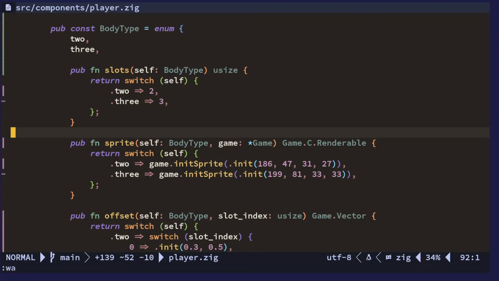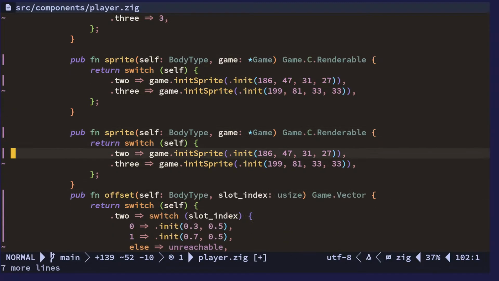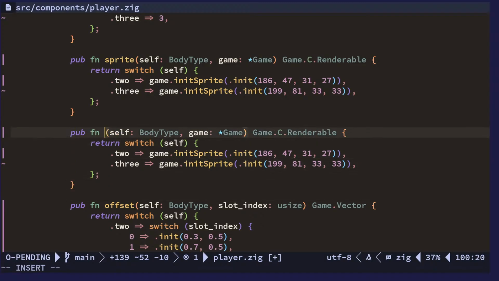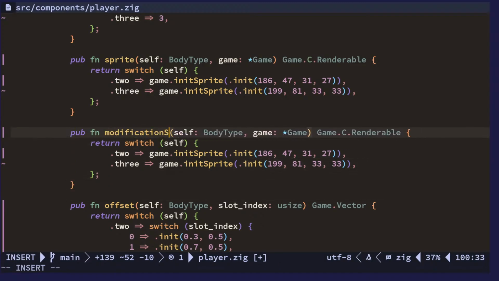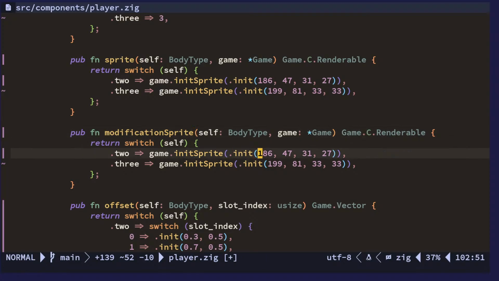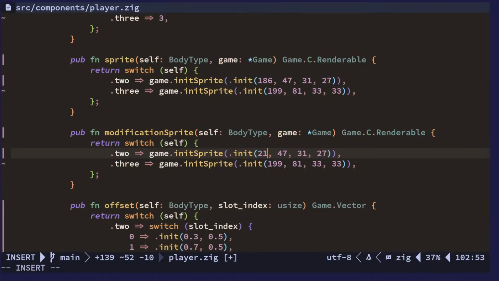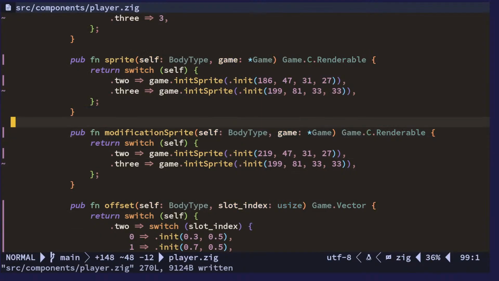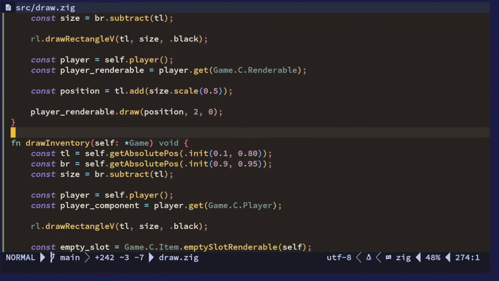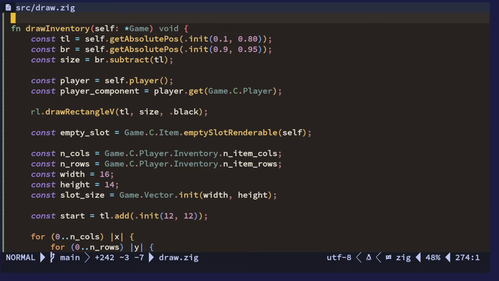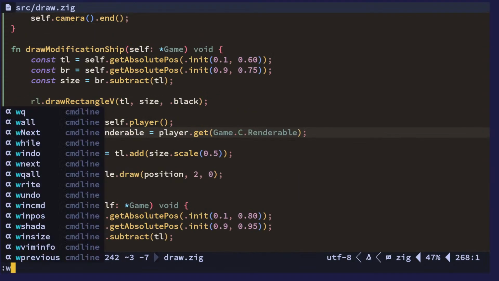Maybe we could do sprite, and then add a modification sprite. It's essentially just changing the X here, 219. Okay, and then we'll go to draw modification ship.